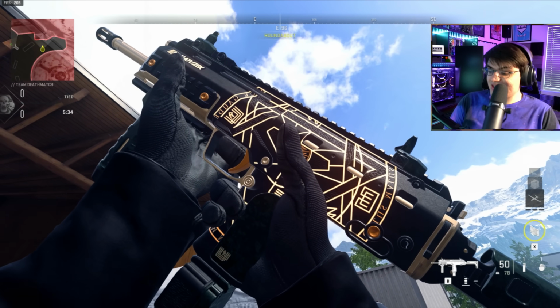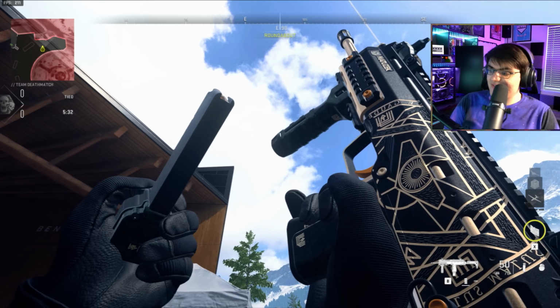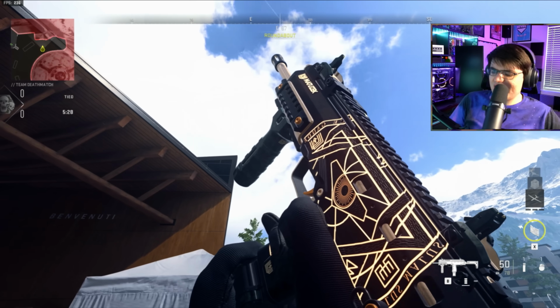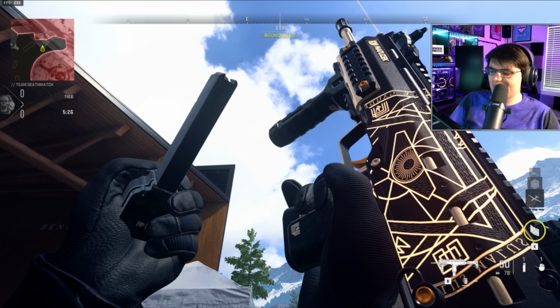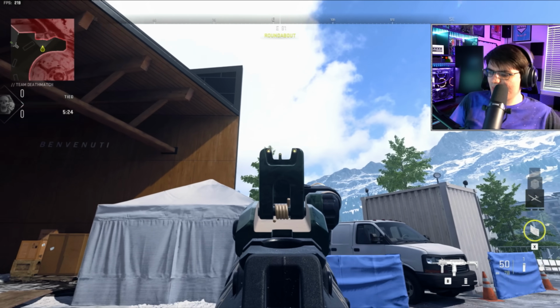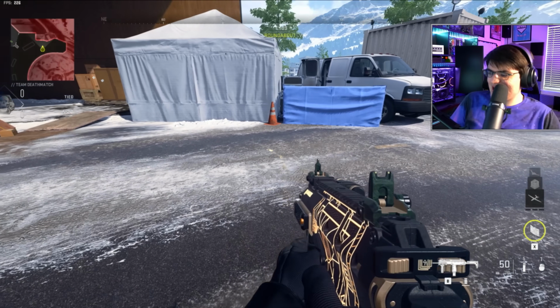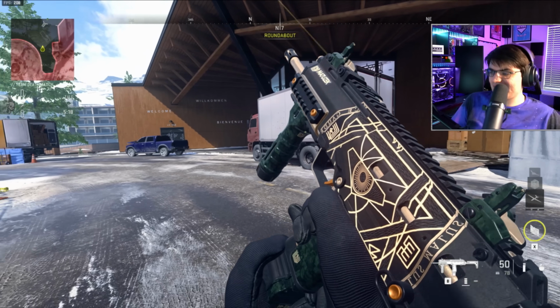Once again, got that light up symbol on the side of it. And this one pulses as well. Hopefully it looks great with camos. Let's check out if it's got custom bullets. Yeah, got the same custom bullets. Magazine on this one looks a little bit better. I'm not a big fan of the green. This one's got green when you ADS. That to me is not the best color combination.